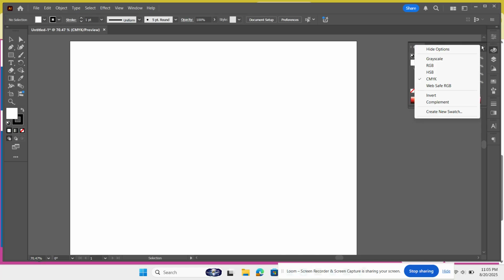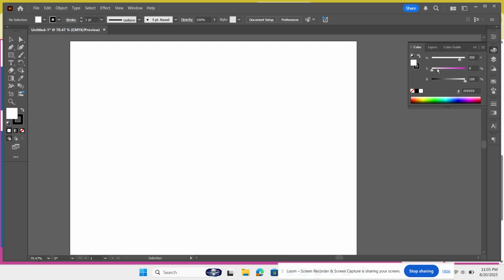So what I like to use is HSB, and that is hue, and that is saturation, and that is value, right? Now, if we come down here to this little bar, it's got the little arrows on top and bottom. If I click and hold that and drag it down, that expands it, which makes it a lot more user-friendly, okay? All right, so I'm going to collapse that.